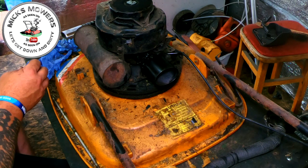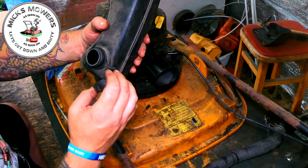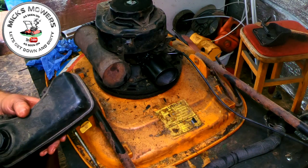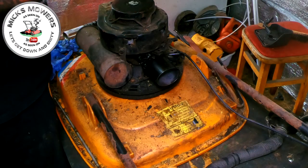And then I'll get the fuel tank now and just give it a clean on the outside, and then give it a good clean on the inside, because there's so much muck in there. It's not looking very good at all. Plenty of water in there as well. So tank flush, I'll be back. Okay, so the tank's now been flushed. Quite happy with that. That's nice and clean.